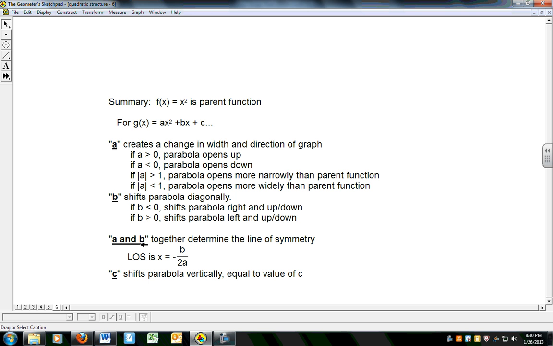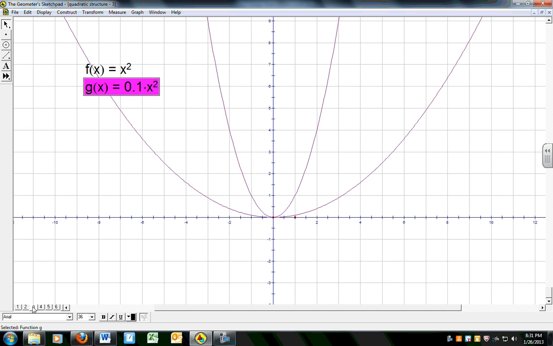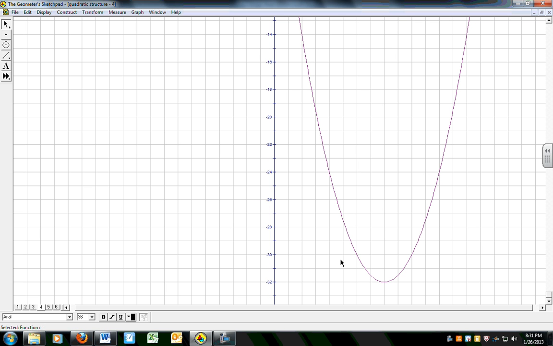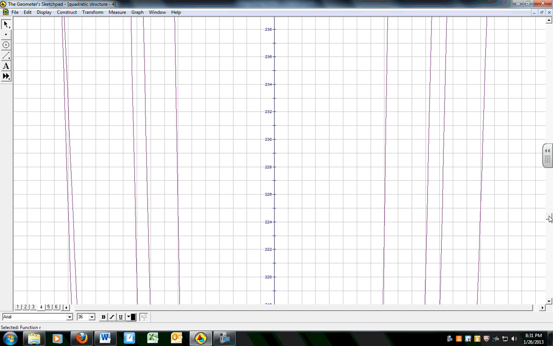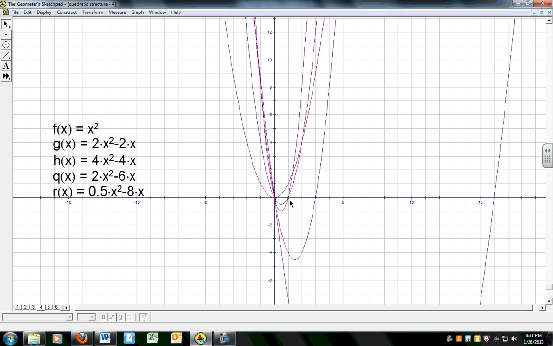Okay, a and b together determine what's called the line of symmetry, where that graph kind of plays back on itself. So right here I'd have a line of symmetry at looks like -1.5. Going back over here, I have lines of symmetry at 0 on both of these. And going to this one, I have a line of symmetry at x equals 8. Scrolling myself back up. Oops, way too far. Then this one has a line of symmetry at +1.5. This one and this one both have lines of symmetry at +1/2.